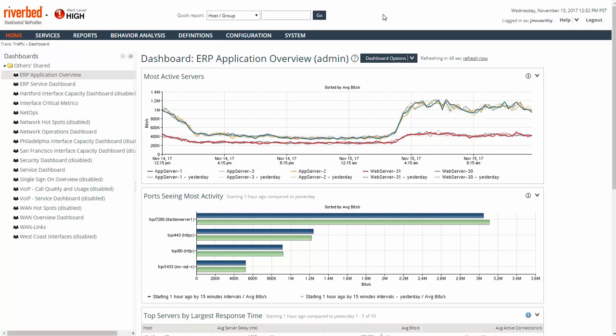In this use case, I want to understand how specific applications are performing. So to do this, I can run a quick report to get that information. So at the top, I'll click on Application. And the application I want to run this report on is our ERP web tier. So I'll just simply type in ERP, and it should pick up the application I want, which is right there. And I'll hit Go.